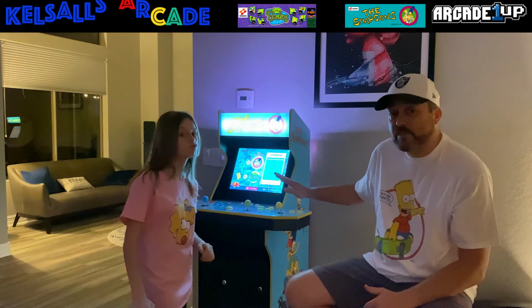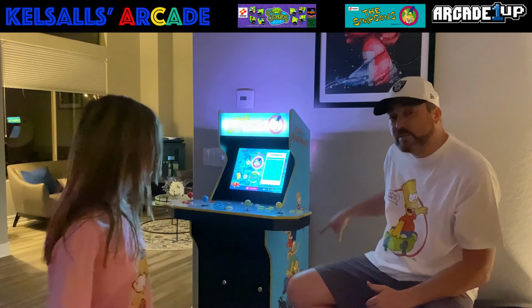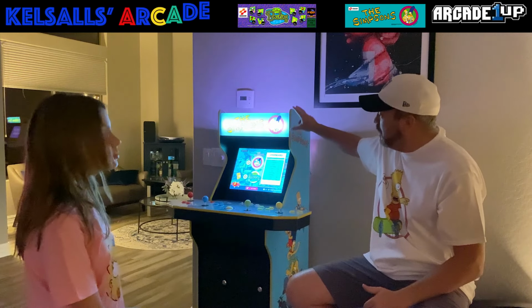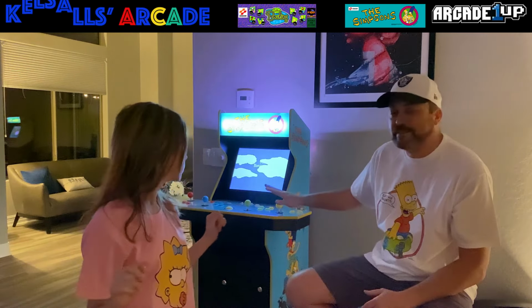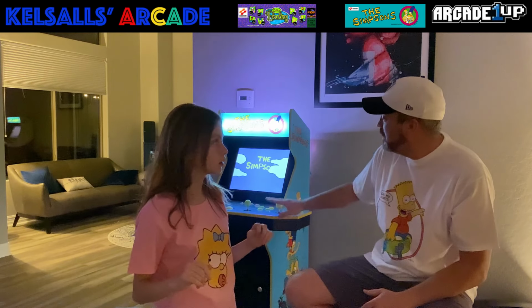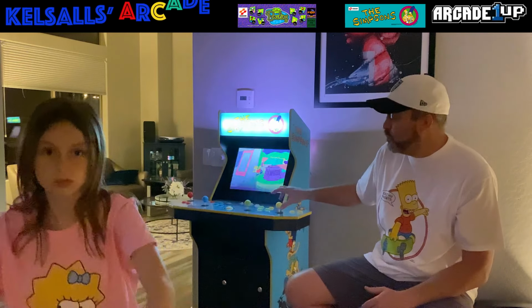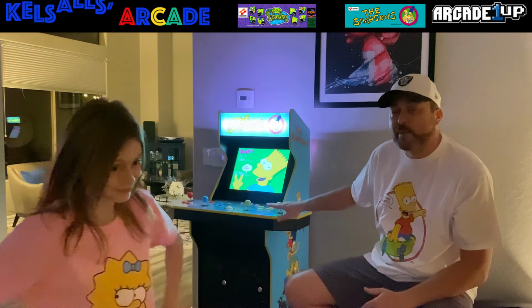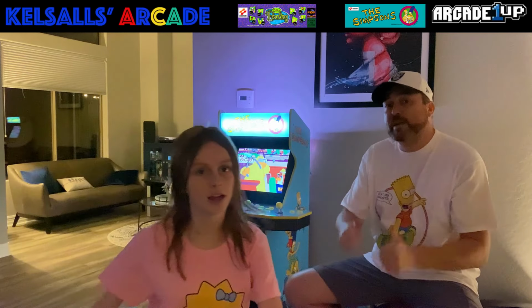I think the new form factor with the molded doors, the stool included, the tin sign, the riser, the light-up marquee, all of these are things that I would want to add on after. So for me, $700 is a great price. I would have bought it just with Simpsons on, but I think the bowling game really gives this longevity, and you're going to be playing this for years to come. So huge thumbs up from Kelsalls Arcade.